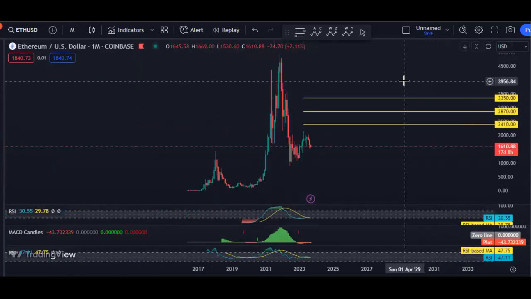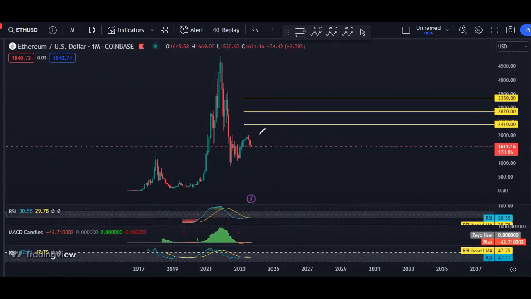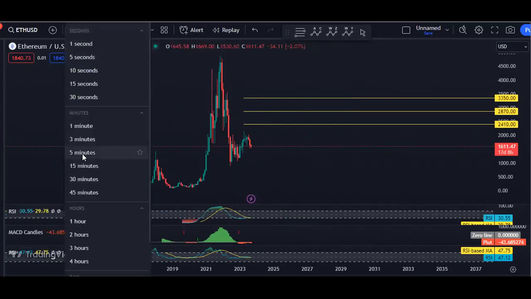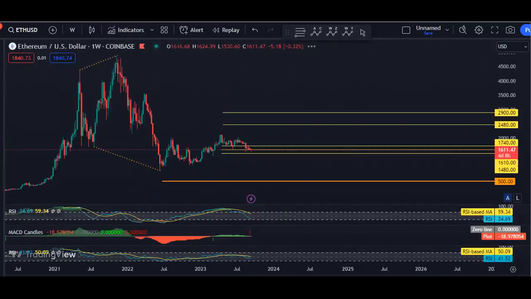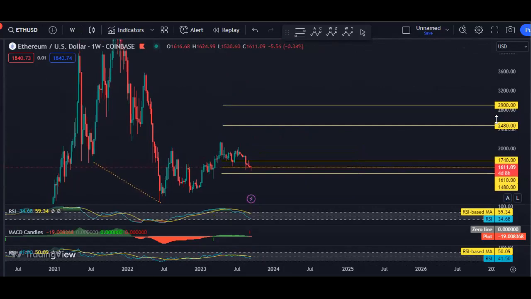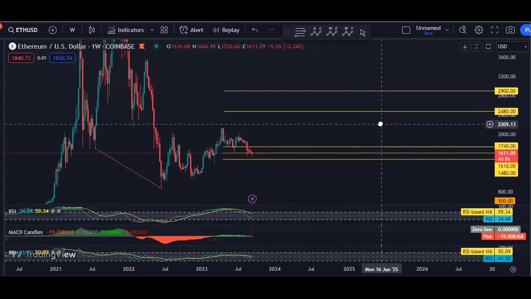If we move to daily monthly chart, we don't see much. The only thing is we have been looking for this deeper correction, and we want to see the breakout of any of this resistance, which is too early to discuss. That's why we move to a lower time frame. We move to weekly chart, and whatever we have based on weekly chart is similar to what we have based on daily. That means with the breakout of this line, sorry, 1480, we can look for 1.3k.